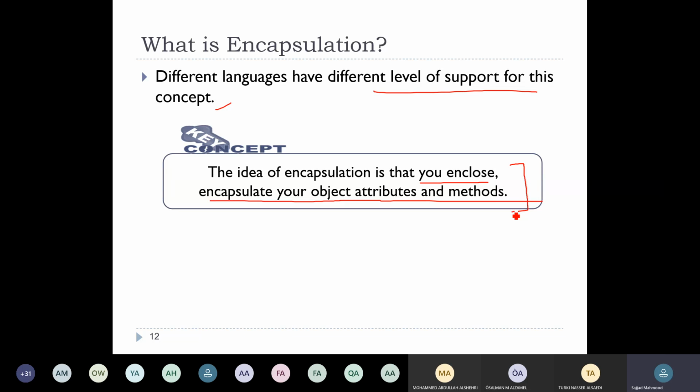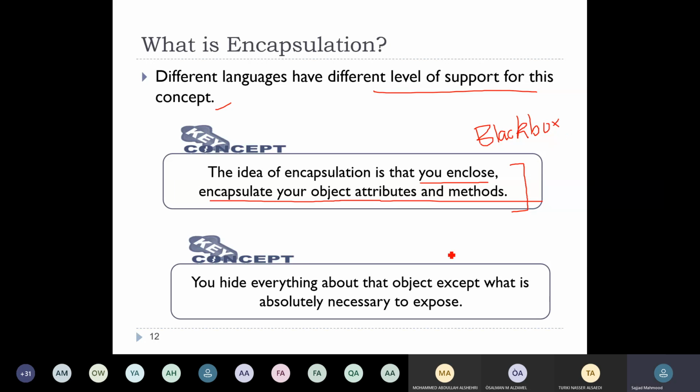You want to close them, hide them, make them a black box, and protect them. You hide everything about your object except what is absolutely necessary to be exposed.